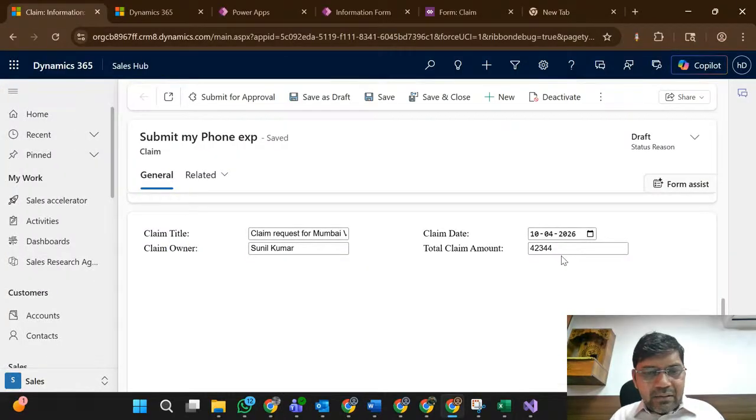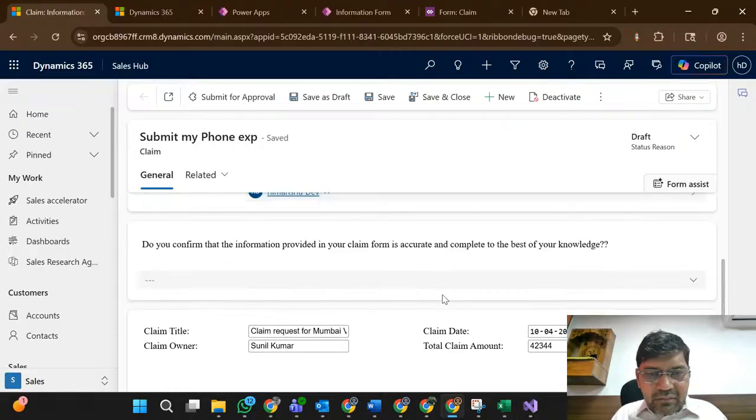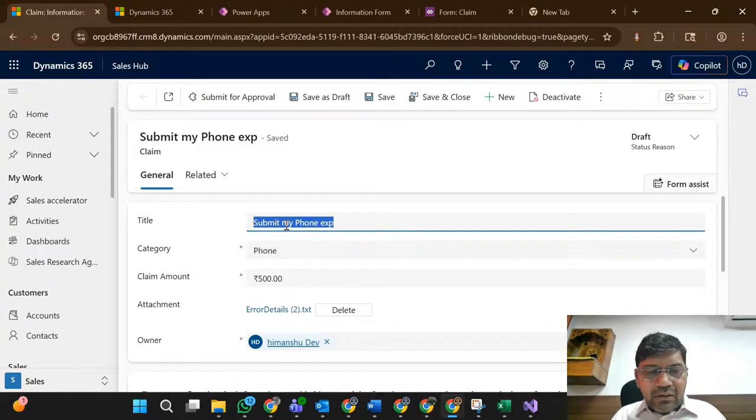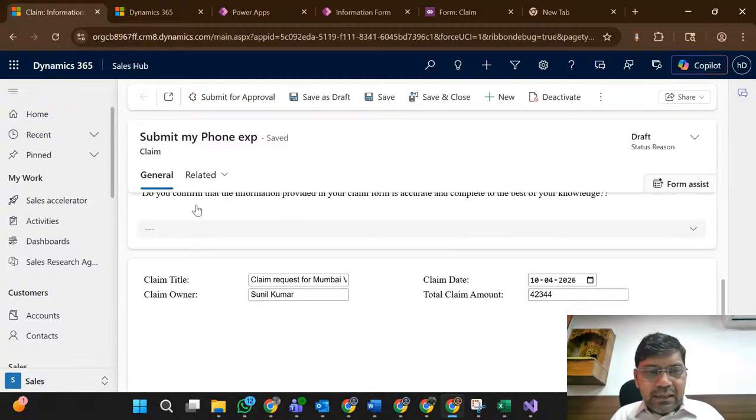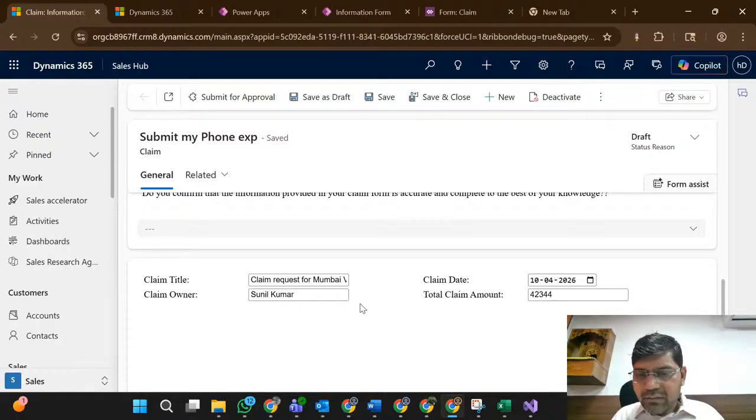So let's create two buttons here so that at least we can submit this request here itself, right? So at least we are able to save this field and this field. Two information, if we are able to submit here, or we are able to create a new record with the help of this particular form, then I think we are good.